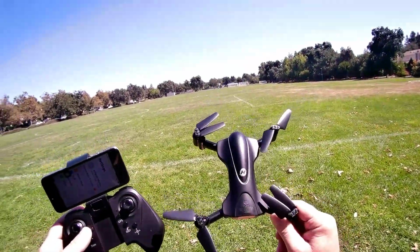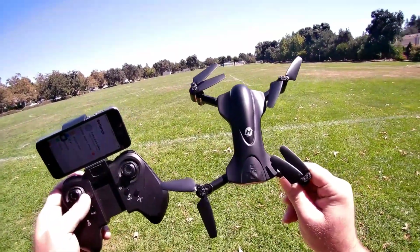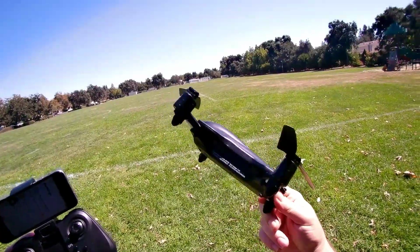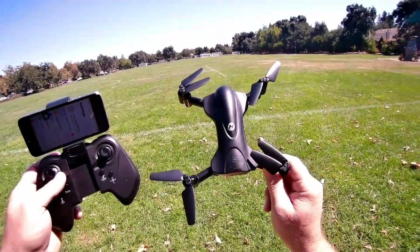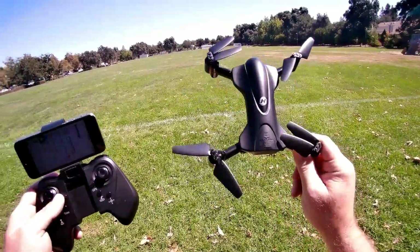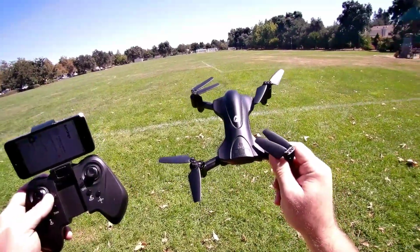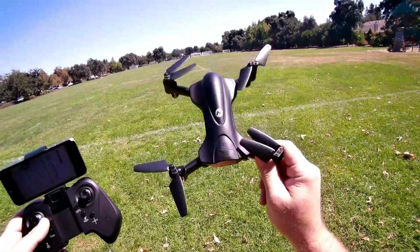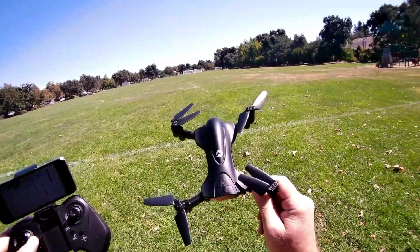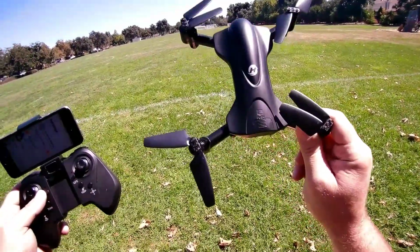Alright guys, hey, I'm out here with the HS165, the little GPS selfie drone. It's kind of funny because this thing reminds me of that Fairy drone, which that thing was garbage, guys. Don't ever get the Fairy brushless drone. It's not worth it. It doesn't work. This thing is definitely not that Fairy 175. This thing's way better. I've already test flown this.